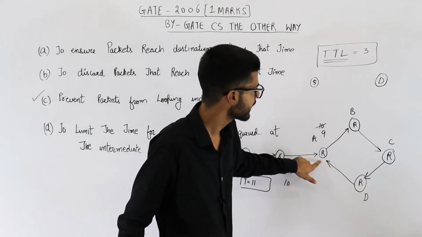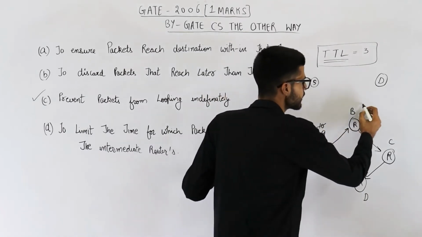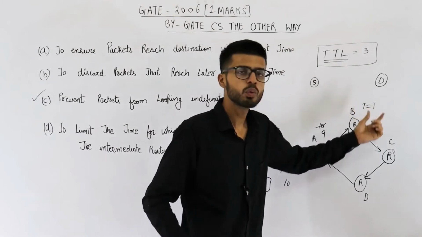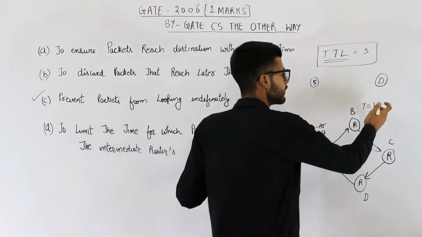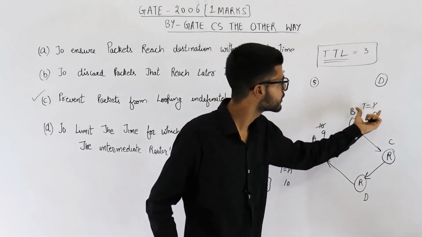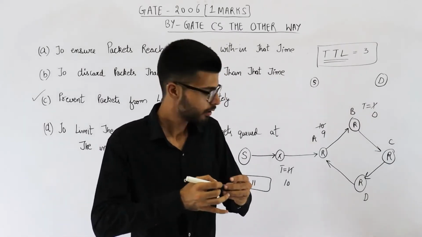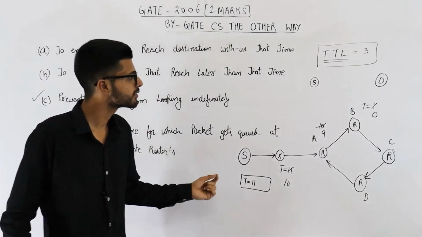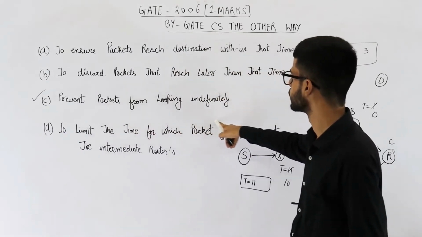Now, when this packet will be forwarded, router B is going to receive TTL is equal to 1. Then before forwarding, it will decrement the TTL as each one of these routers did. Now this will be decremented to 0 and this router will just discard this packet because now it cannot take any more hops. All the 11 hops are completed. Okay, so this is how we can avoid infinite loops. So the answer is option C.